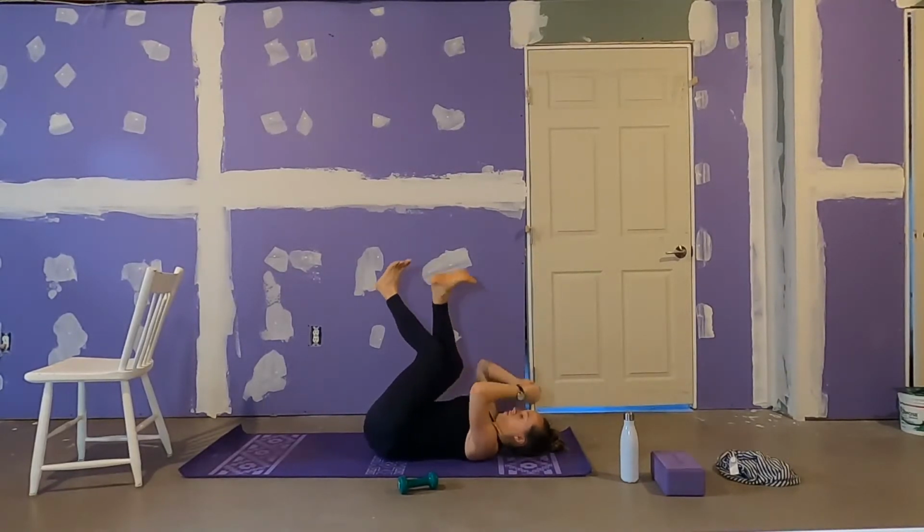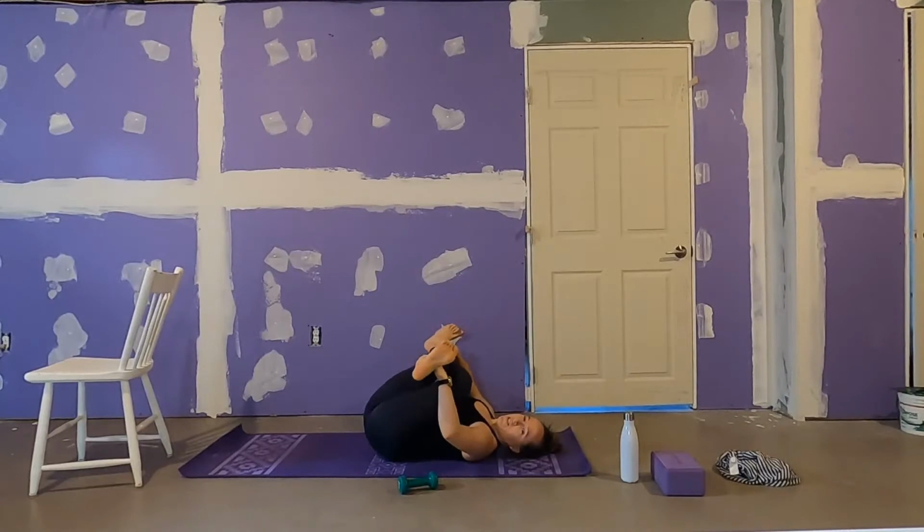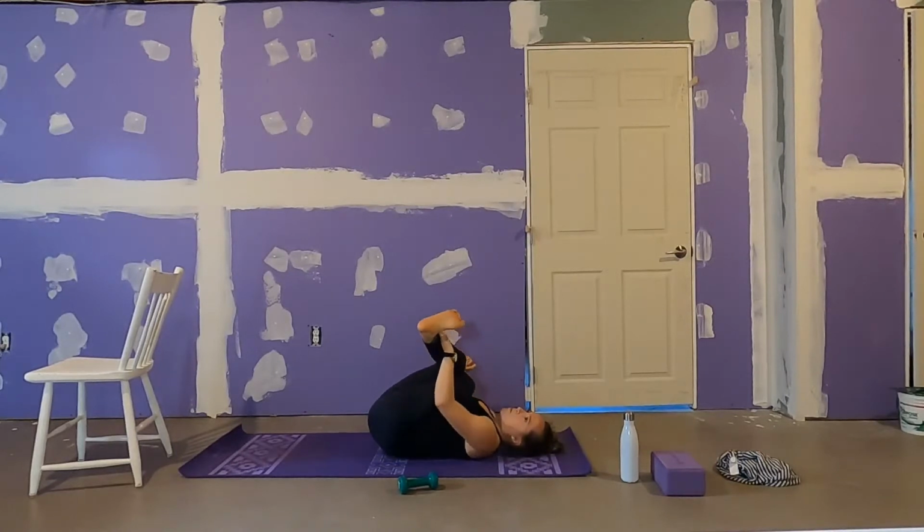And then reverse whichever leg is on top. Flex your feet, hold on to your shins, and a little rock if you like. So the goal of the rocking, one, it's kind of calming, but two, you might be able to find a better place for your stretch in your hips, your glutes, your butt.